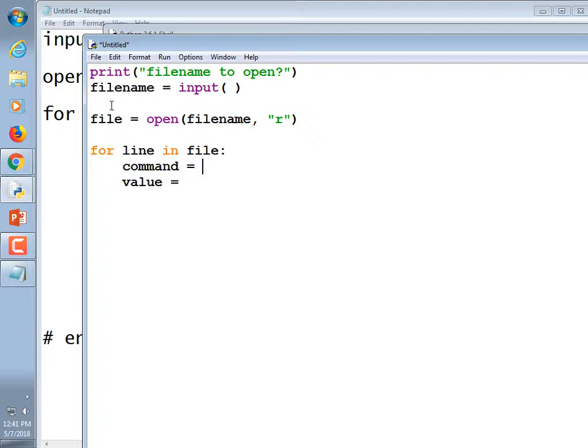I think we've used split before. So what is split going to do? It's going to break the data up and return it as an array, as a list, right? So if this is our data, the first element in the array, element 0, is going to be an F. And then the second element in the array, element 1, in that case would be a 50. And notice it has quotes around it, so that means it's a string, and we'll have to convert it to a float or an int in order to do something useful with it.